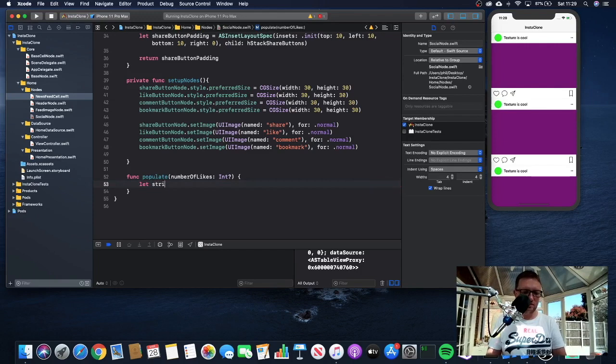So string value for likes, and then we need to do a number of likes, number of likes greater than 1.